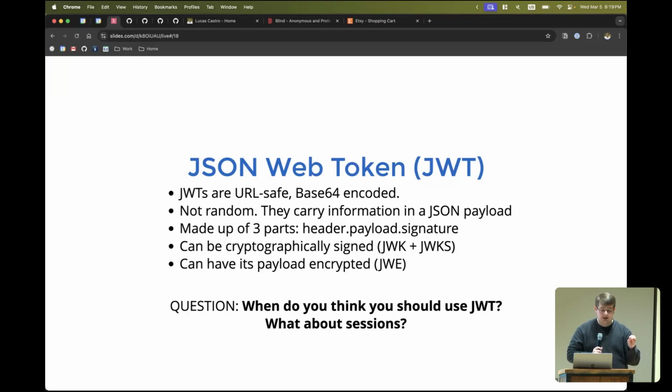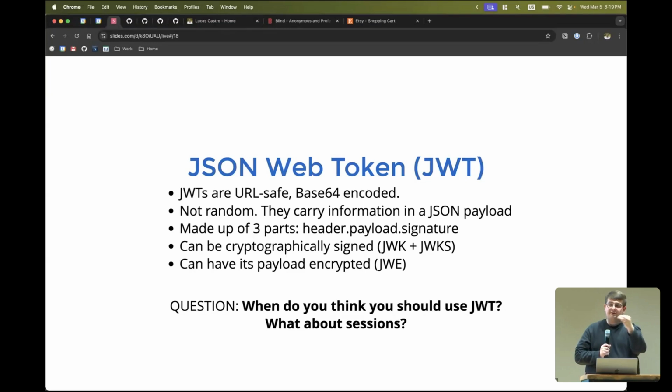But if you want to verify a JWT, then you need to check the signature. The header will give you hints how to do that. You can cryptographically sign the payload, so you can actually encrypt it. And then this is where you're going to start heading into the spheres of JSON Web Keys and JSON Web Key Services. Sorry, I inverted here. The payload, when it's encrypted, is JSON Web Encryption. When the signature is cryptographically signed and you want to hide the keys, you're usually going to rely on the service of JWK and JWKS.